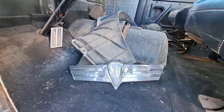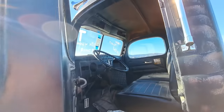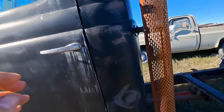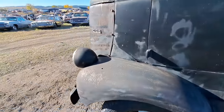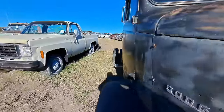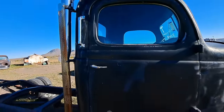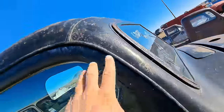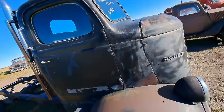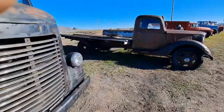Well, there's one good plus right there. There's the emblem inside it. Got a good header panel. This cab must have been laying on that driver's or passenger side at one point because it's got rust up in the top. We'll check it out here, see what the side of this cab looks like. Well, they've primed it over the years, but you can see a lot of pitting and rust up in here. And that means that cab was laying on that corner at one point. But still kind of a cool project for somebody.